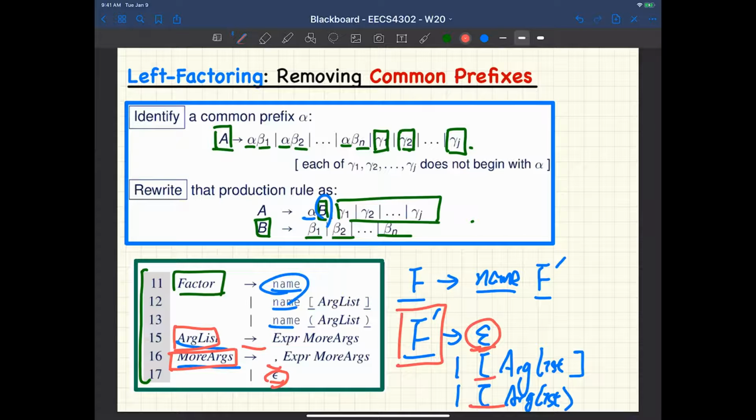Guys, any question about this? Yes? Oh, you mean here? I would say the order in which you put this on the paper doesn't really matter. You can put it either at the beginning or the end. However, for assignment number 2, for the algorithm we gave, you may have to put it at the end. I'm not sure if you realize that. Anyway, that's fine. Okay, so that's about left factoring. Okay.